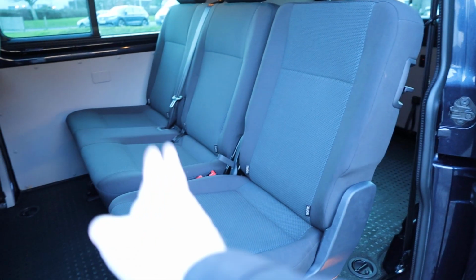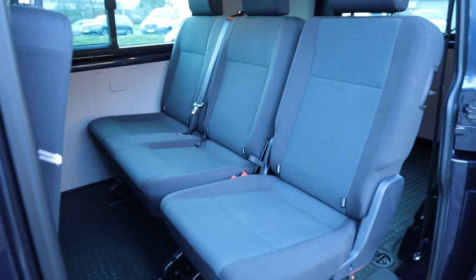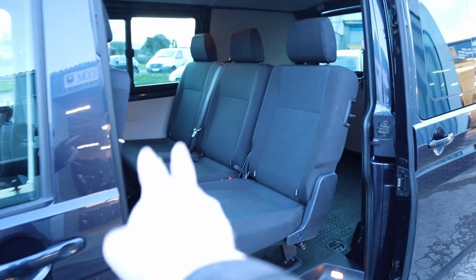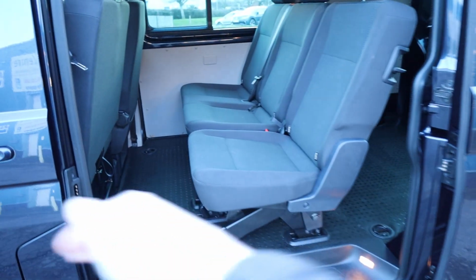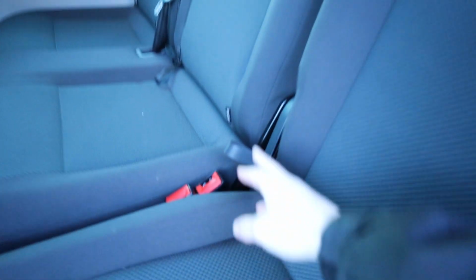In the rear of the vehicle then, nice factory option here, and this is the 2+1 rear split seating in the back of the van. The lovely thing with the 2+1 is it allows you to operate the two-seater bench or the single seat completely independently of each other. So that means you can take this seat out if you want to load longer lengths down this side of the vehicle. You can also pull on this handle just here, and that gives you some access into the rear of the vehicle. And you can also pull on these tabs here to fold those seats down.